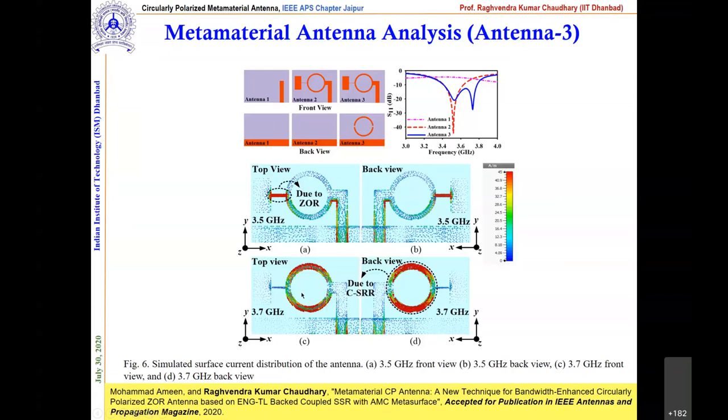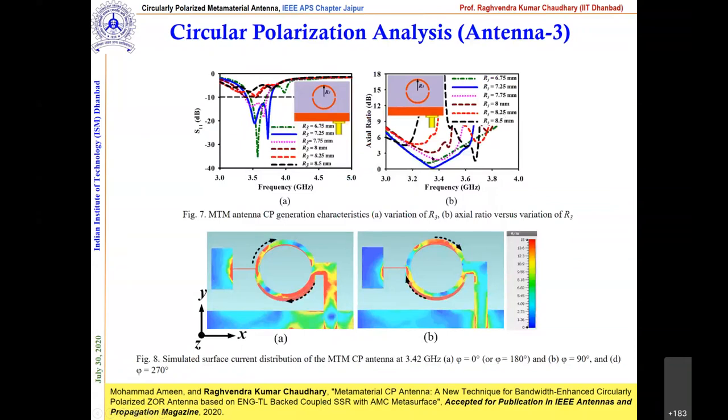Now this is one of the proofs of what I told you earlier: by changing the radius of this back single split resonator, you can manage the phase shift between the two orthogonal components. And this is quite clear. When you change it, you can see the axial ratio is drastically changing, correct? Just having the orthogonal components will not serve the purpose of circular polarization. It requires the 90 degree phase shift too. So changing the electrical length at some optimum radius will provide you an axial ratio bandwidth. And now if you plot the bulk electric surface current, you will see at a different angle it starts rotating, correct? So this is another validation.